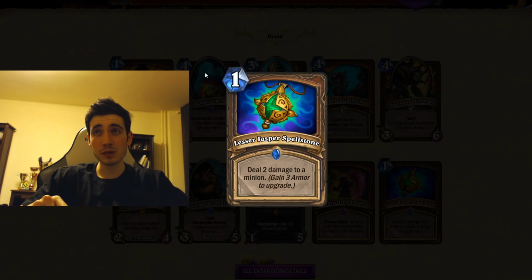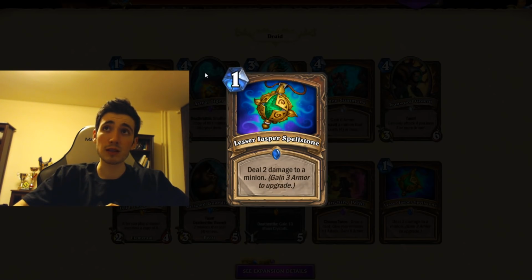Lesser Jasper, or Jasper Spellstone. 1 mana, deal 2 damage to a minion. And then if you gain 3 armor, it will deal 4 damage to a minion. If you gain another 3 armor, it will deal 6 damage to a minion. So it's a very powerful card. Probably it is going to be played in Jade and Big Druid. I'm not sure if Big Druid can fit all these cards, but maybe some cards from the deck will change. But I'm pretty sure Druid is going to play it because it's a very good removal card.